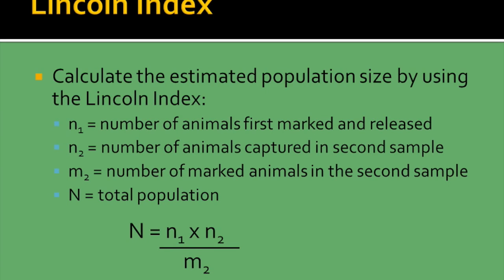Okay, so looking at the Lincoln Index one more time, N1 is the animals that are first marked and released, and remember when we mark them we need to make sure that it's in a way that does not harm the animal or make them more vulnerable to predators. N2 is the total number of animals that are captured in the second sample, and you're going to use the same method that you trapped the first. M2 is the number of marked animals in the second sample, and remember that we need to have at least 10% of that second sample as marked, or else you have to throw out that set of data. And then N is our total population. And you want to do as many recaptures as possible to get an accurate count, and that gives you the ability to throw out any outliers.